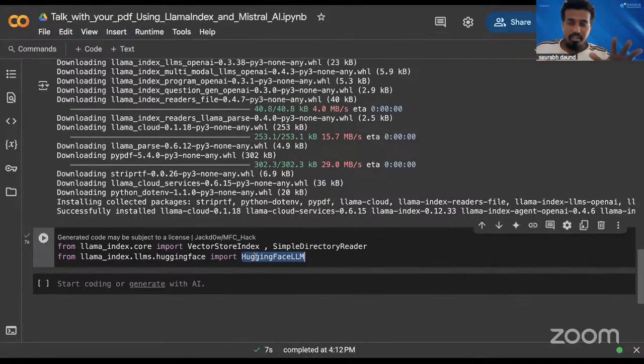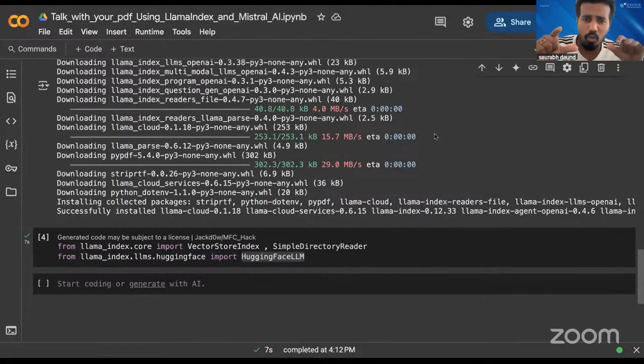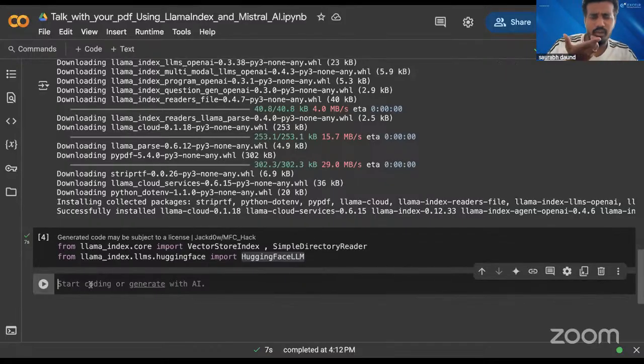Now imagine this is your virtual environment. This Colab is a virtual environment. As soon as it is disconnected, you have to run this again, because it is not stored. As I told you in VS Code, once you install the dependency, it will remain forever, it will not be deleted unless you delete it manually. But here that's not the case. It's open source. As soon as your runtime is disconnected, see restart or interrupt. After a certain amount of time, if you don't do anything, it will automatically restart. Then you have to run the complete things again. So that's one thing we have to take care of.